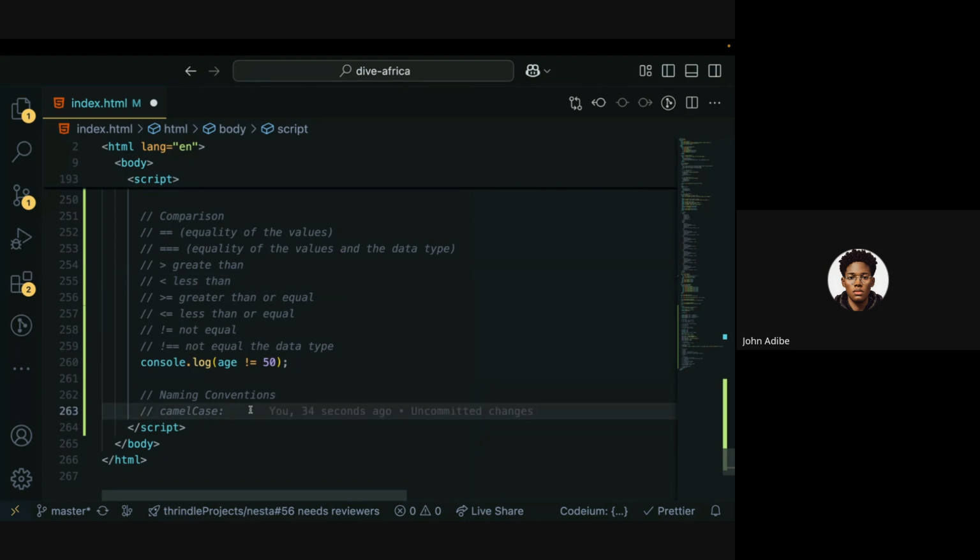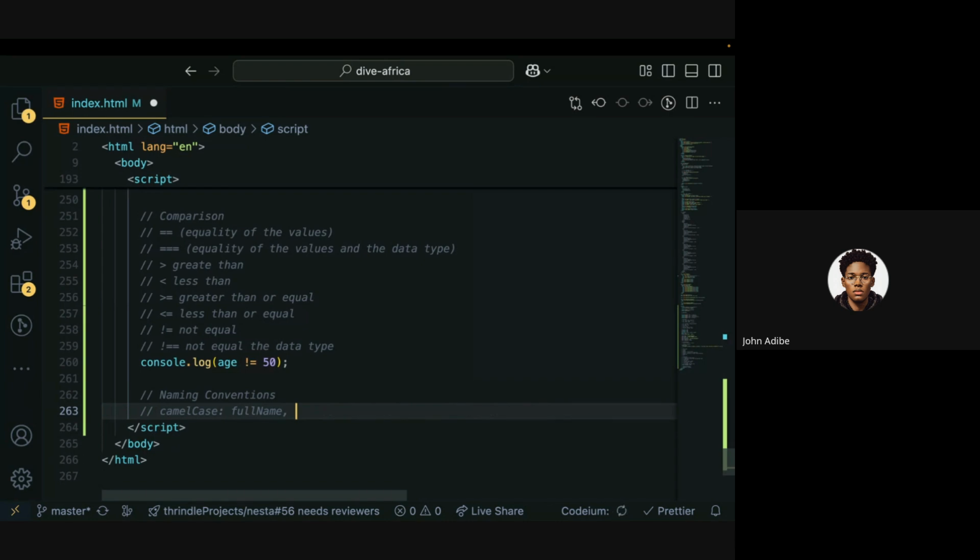That's camel case. In this scenario, full and name are two different things, but if you're giving your variable names, you don't need to put a space between them. If you put a space, you're just going to have a blatant error. So make sure there is no space. Then the next word can start with a capital letter. This is an example of camel case.